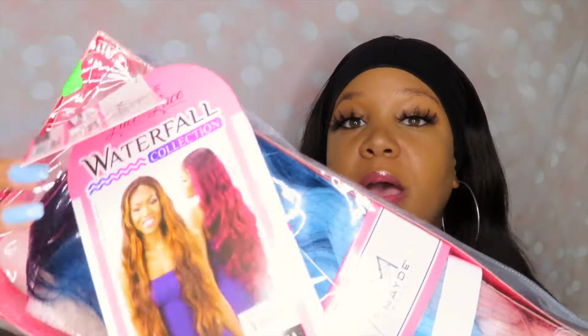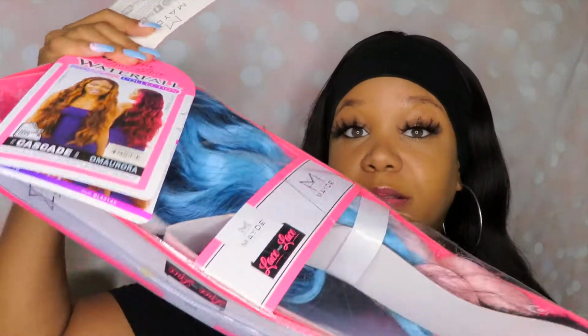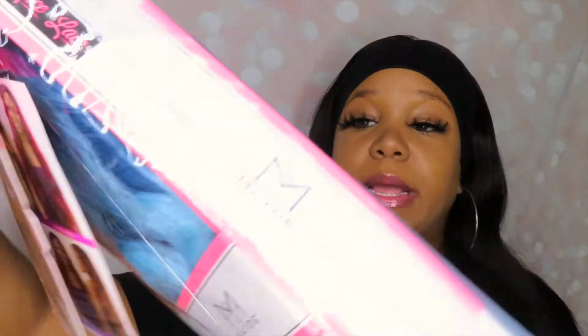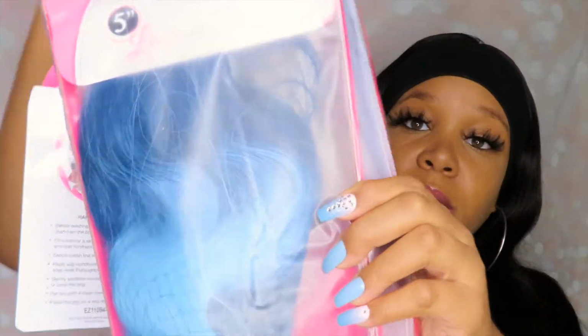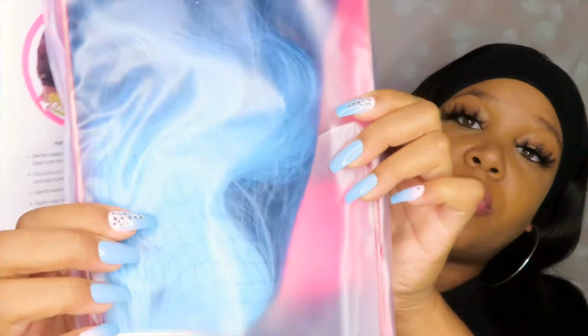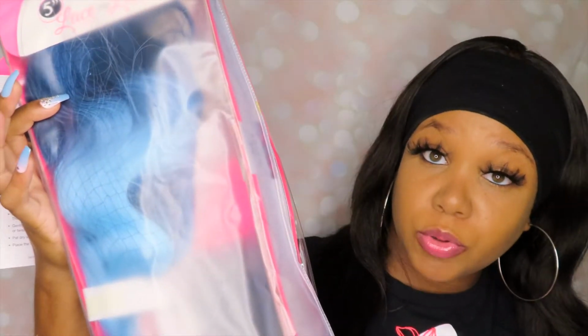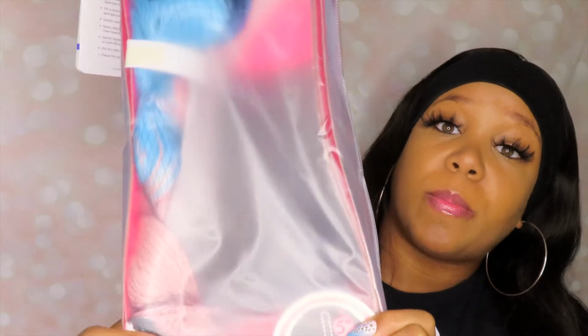So I'll take it out of the packaging so you guys can see exactly the details of the coloring, but basically it goes from a dark blue, a navy blue, to a sky blue. Sorry about the lighting, y'all. It goes from a navy blue to a light blue to a pink.